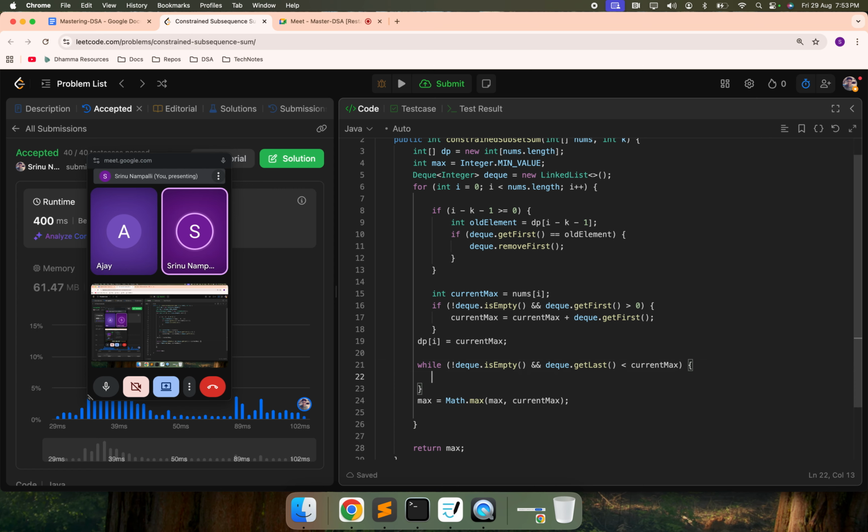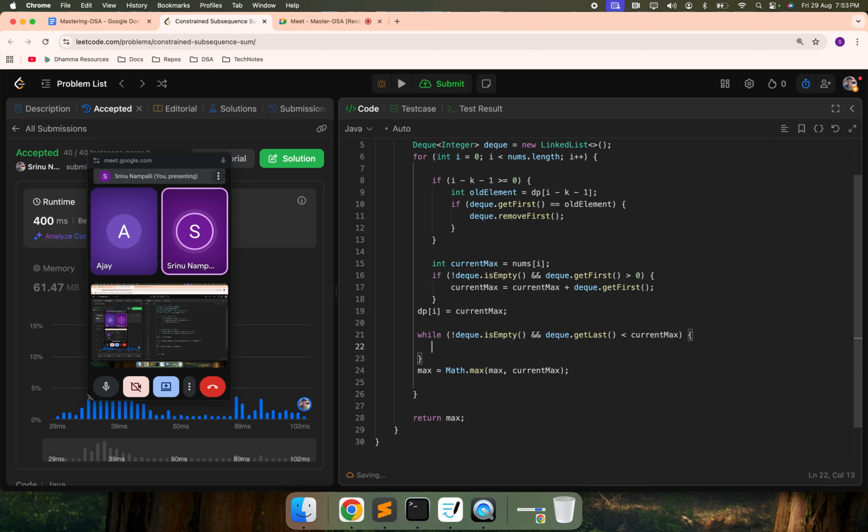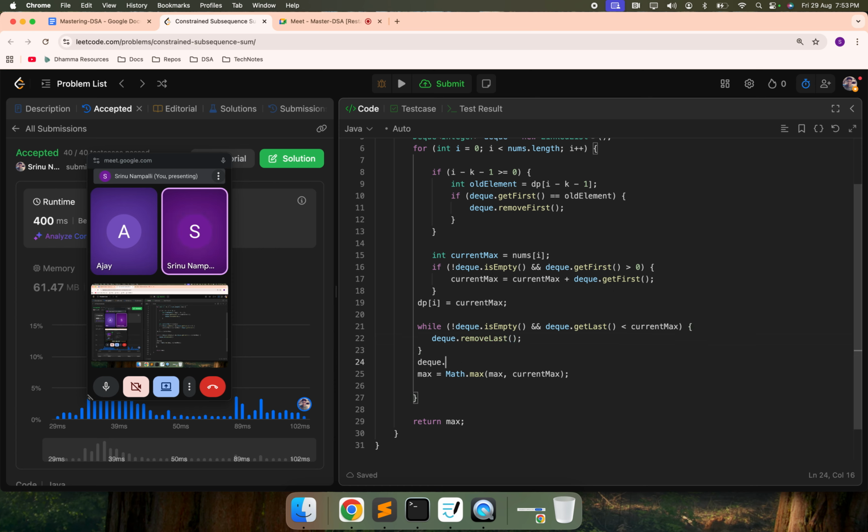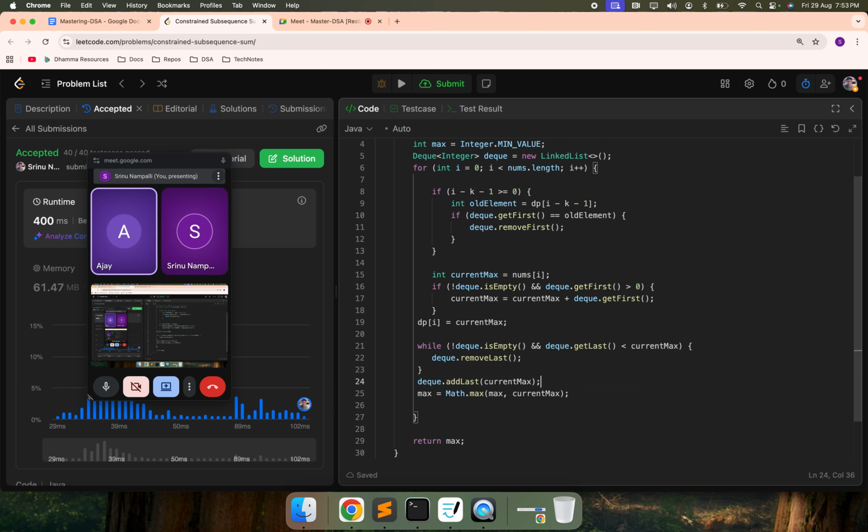If it is equal, you will remove the duplicate ones. So DQ dot remove last, and finally you do DQ dot add last this current max. Correct? So that's how it works.